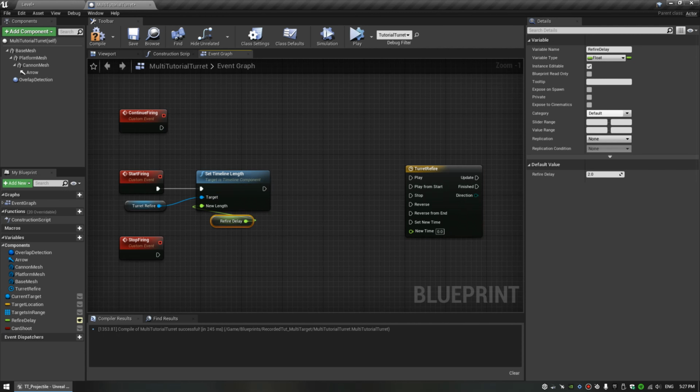So we want to drag out equals, get a branch, and we want to keep it at 0. So if the playback is at 0, which means it is not playing, then we want to play. Actually, what we want to do is, yeah, we'll leave it at that.